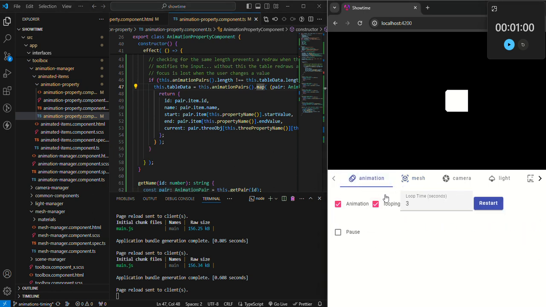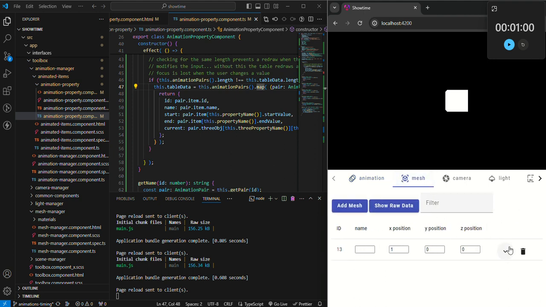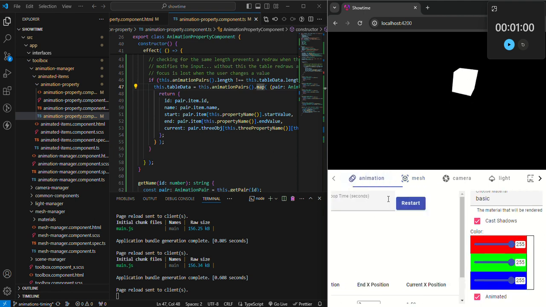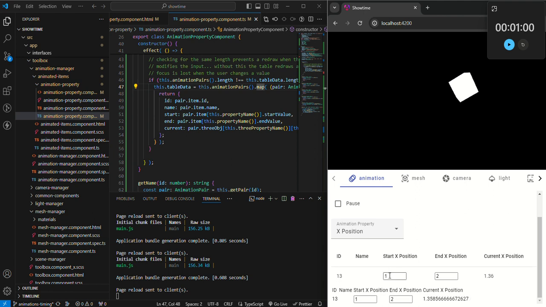Whenever we come in here, the whole table gets thrashed every time you make a change. So let me just see if I can put this in a way that makes sense. I make this animated, I come in here, I make a change to the table, and I already have it back. What would happen is that the whole table would get remapped, and then the whole DOM object would be destroyed and then recreated, and then it would lose the focus.